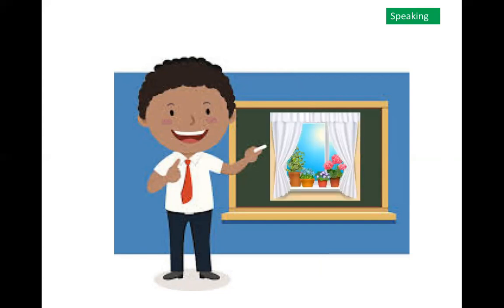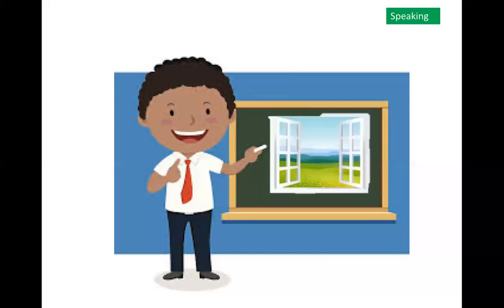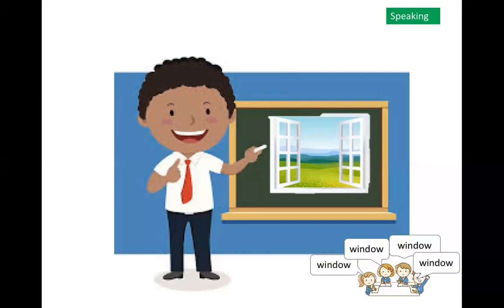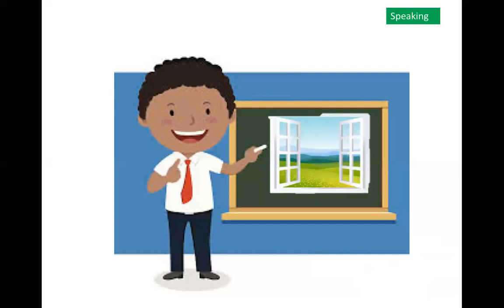Then you put another picture, you tell the kids to wait 2 to 3 seconds by holding your hand up, and then you signal, and the kids will say window. Then you put up another picture, you signal to the kids after 2 to 3 seconds, and the kids will say window. So notice again that in the previous picture, it's a window. In the next picture, it's a window, but they're not the same window. And in an ideal world, if we have more time, we should have 3 to 4 different pictures of a window. So the focus is on the word window, but it's not only one picture that looks like a window. In the brain, we need to do several pictures of window.